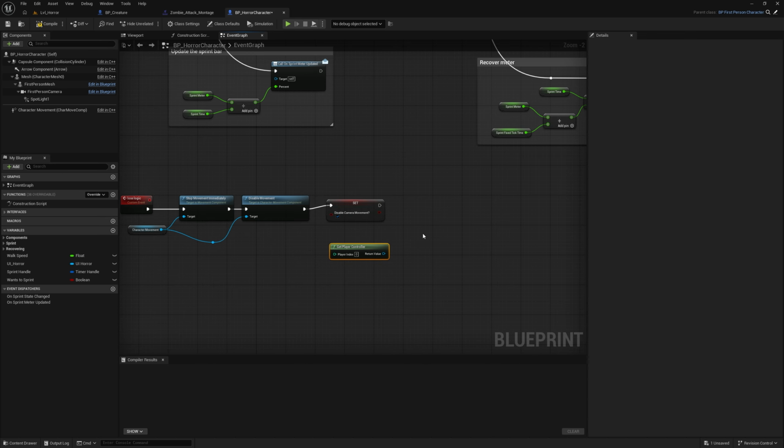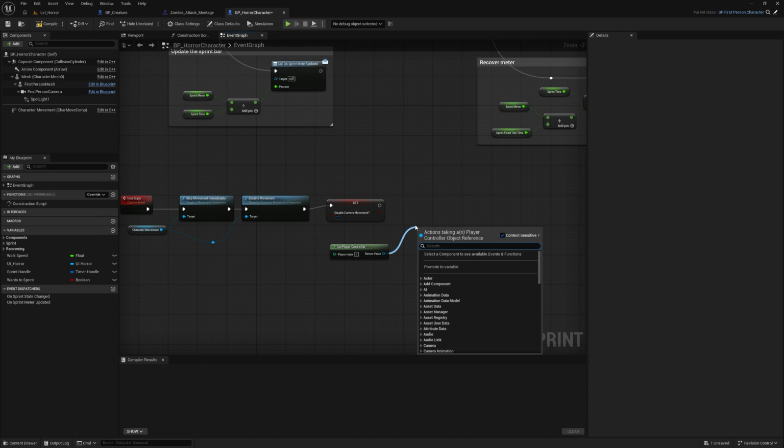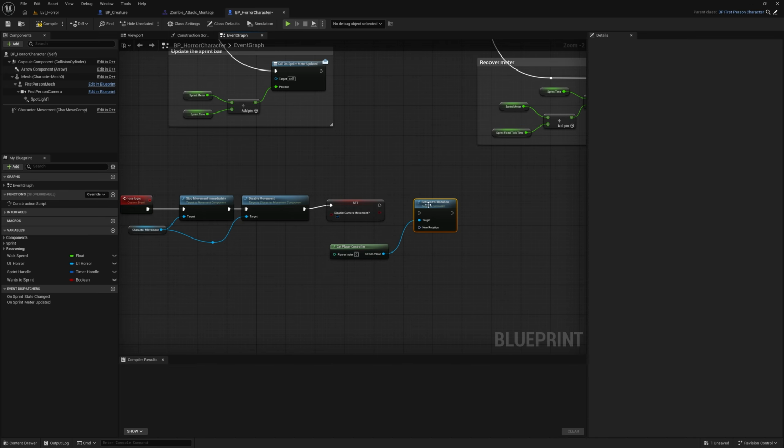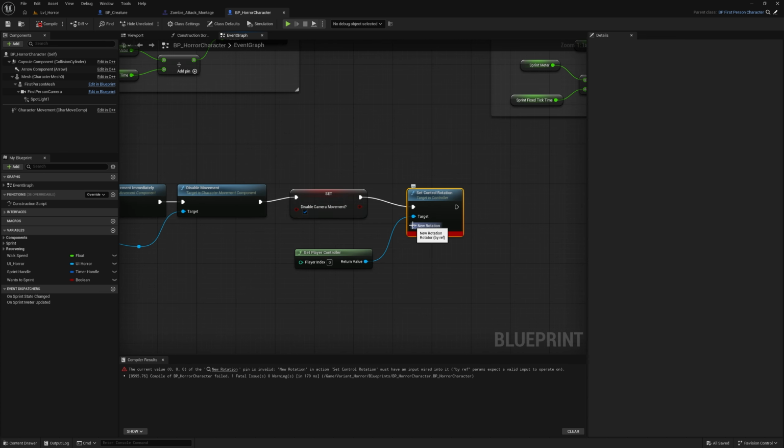Okay. And then come here to the rotation value. Right, set control rotation, and then put it here, and then click and drag here. Come here to this new rotation, then right click on it and choose split struct pin.